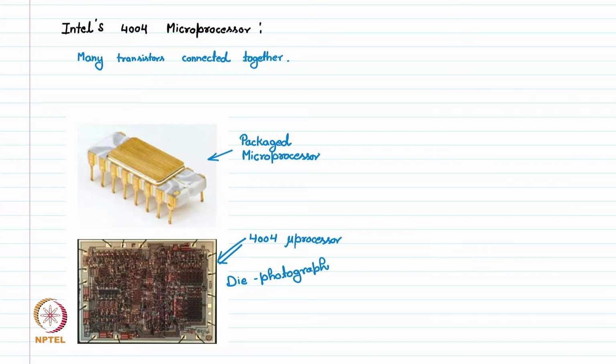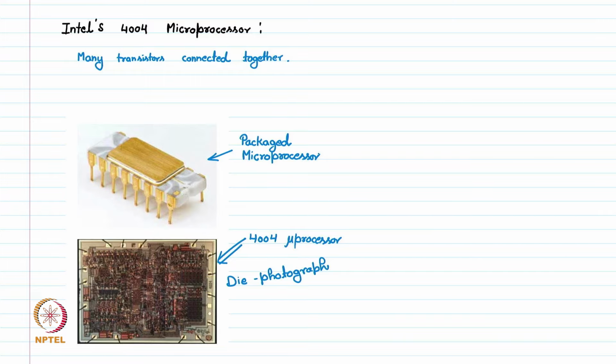Here we see the die photograph. On a single silicon substrate there are around 4000 or so MOSFETs, which are transistors. These are joined together to perform a certain function, and we can program this microprocessor to perform certain functions. So these MOSFETs are already joined together to achieve that performance. This is the photograph, and it is actually a very small piece of silicon.